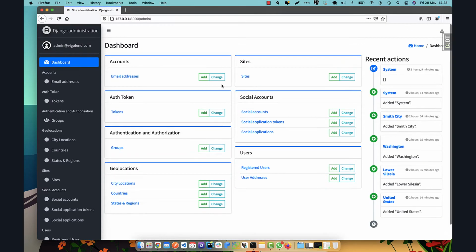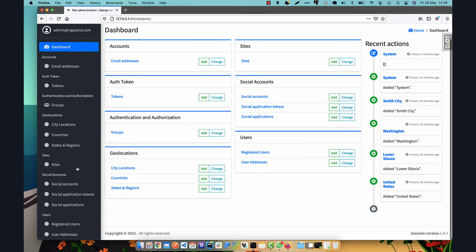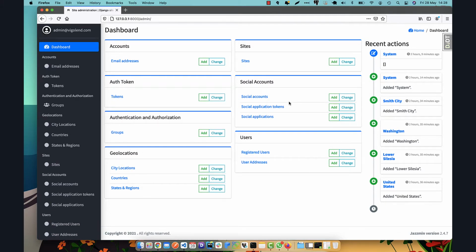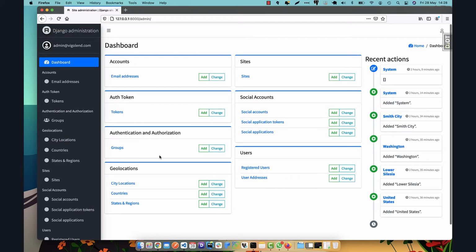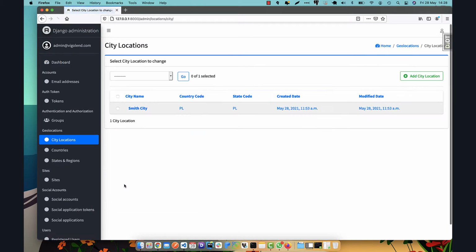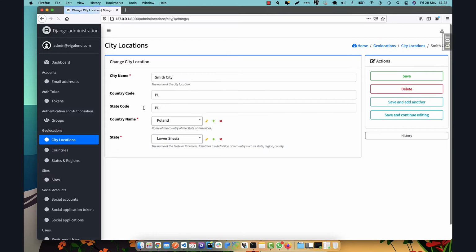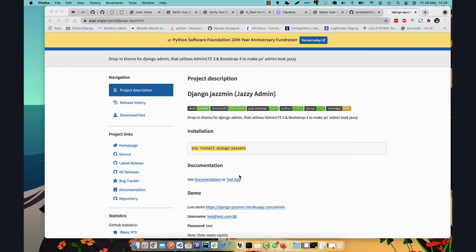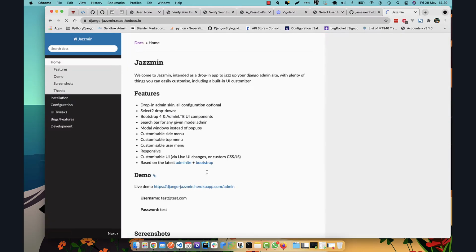And we have a different look and feel of the Django administration. This is quite simple and appealing, so we could just focus on it. Now let's check our countries, and it looks good, better than before. State, everything is in order. Now there are other settings we can do. Let's quickly check the documentation.